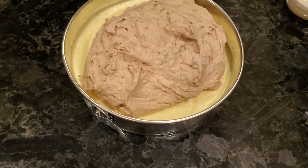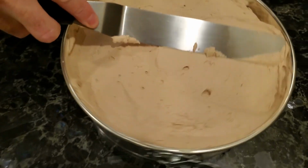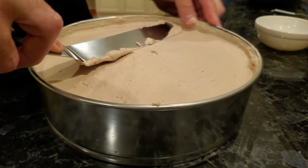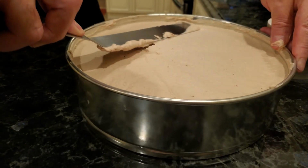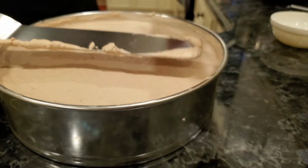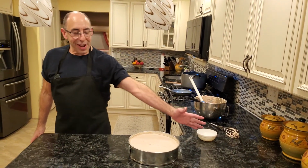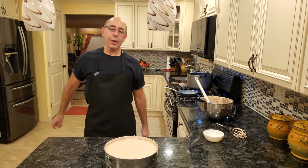If you look at it closely, you can see it's already starting to set. It doesn't have to be perfect because we are putting another layer on top of this. You get it as smooth as you can, and that's fine. And that was that. A lot of fun. Anyway, I'm going to put this in the refrigerator, let it set for about an hour, and we'll put the top layer on and our cake is done.